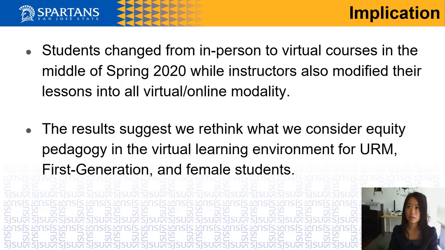The first one, we can see the impact from how students changed from in-person to virtual classes. In the middle of spring 2020, instructors modified their lessons into an all-virtual, online modality, which had a lot of impact on students' learning, because this writing program used to have students learning in the same cohorts, with a lot of interactions with the instructors. Also, they are mostly first-year students, so a lot of them are on campus.